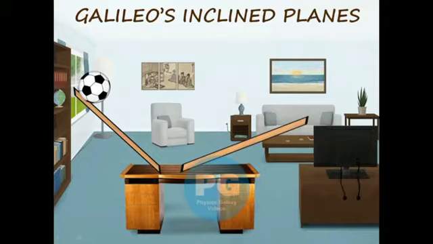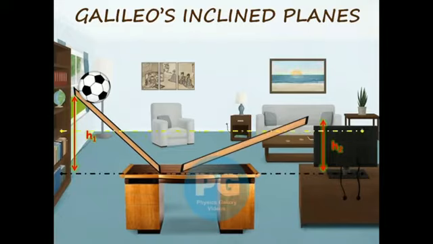Now, what would happen if the inclined planes are inclined in such a way that h1 is greater than h2? The yellow line here shows the difference in height between these two levels. If a ball is released from this height, it will try to reach its original level. And what happens if there is no inclined plane up to that level? Well, the ball will fly in a parabolic path from the extreme of the other inclined plane. So, make sure when you go to a U-shaped slide in a water park, the two levels are equal.